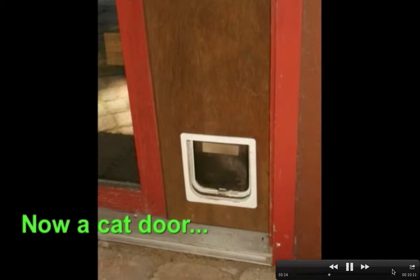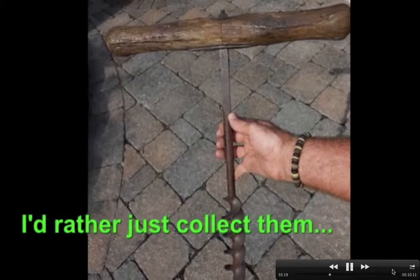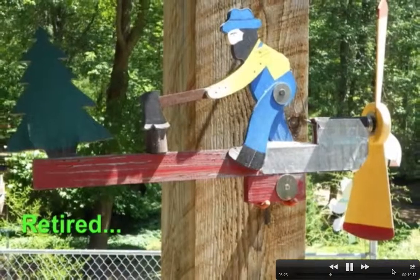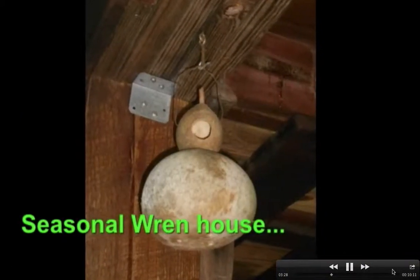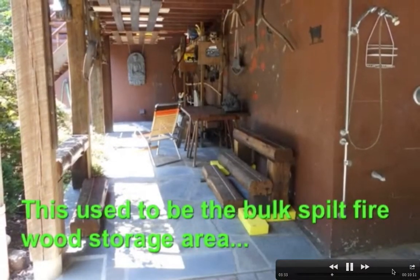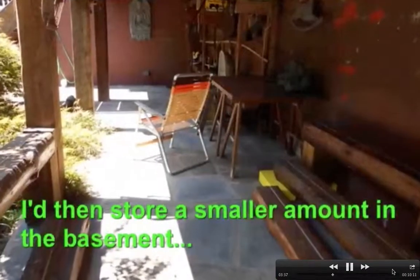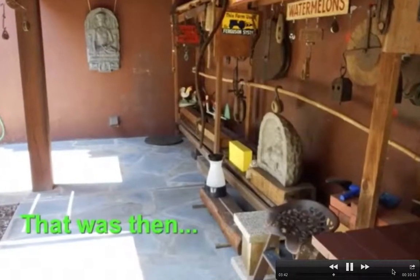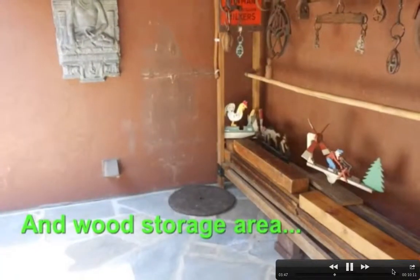Nice little cat door. A sliding glass door into the basement. Here we're going to see a lot of decorative items that I've wanted to leave here. There's a nice hot and cold outdoor shower. This is a very nice cool sitting area in the summer — you can hear the speakers from above. This is a wood storage rack that I've now decorated with many antiques.